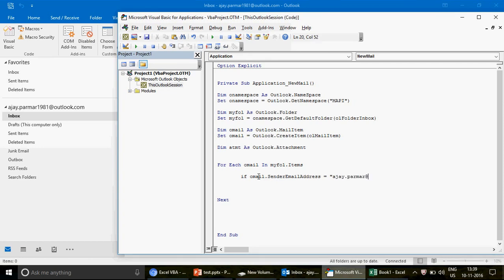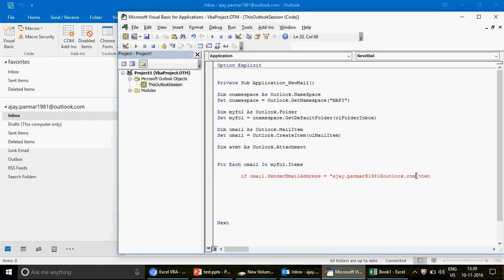This one, 1981@outlook.com. If this is the case, then let me just put the double quotes as well here. Then obviously we need to find out whether that email has any attachment or not. So here you're going to run another loop: For Each attachment in that email's oMail.Attachments, Next, okay?